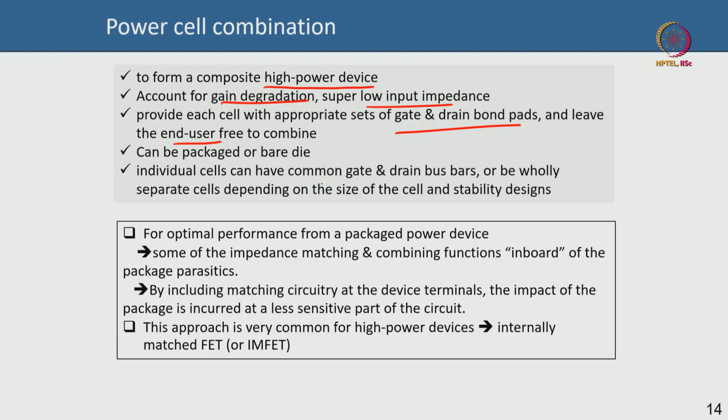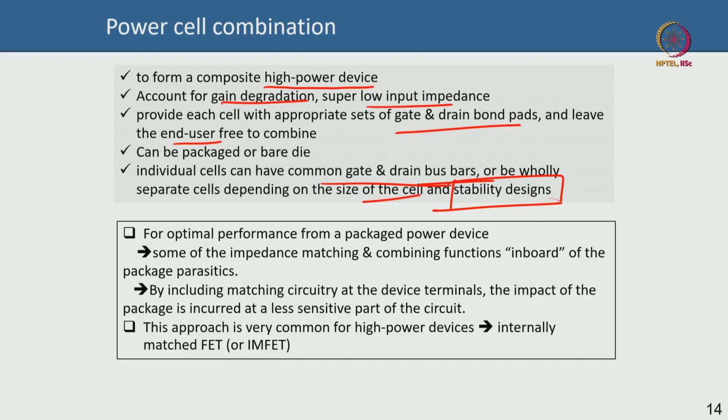What you have is common gate and bus bar, from where you wire bond, depending on the cell, and you have to bring in stability design, because such big devices with large power will tend to oscillate. They will not be stable. The output will couple to the input, get amplified and go out again, come back. So it is like a positive feedback that leads to instability. So you need to intentionally put a resistance in the gate part so that you reduce the gain, you sacrifice the gain so that you get better stability, so you do not let the device oscillate. So the layout is very important.